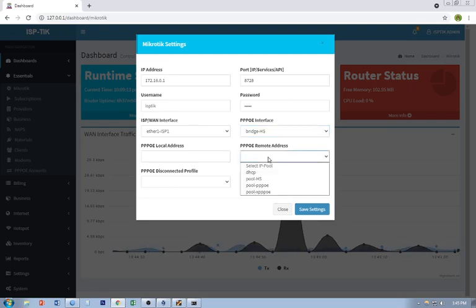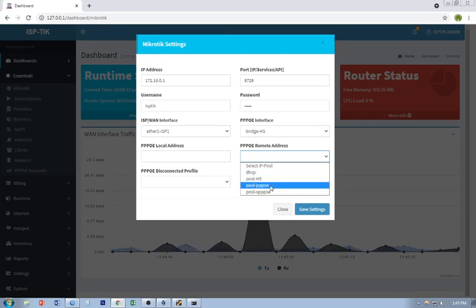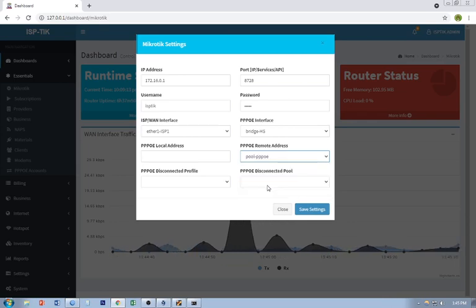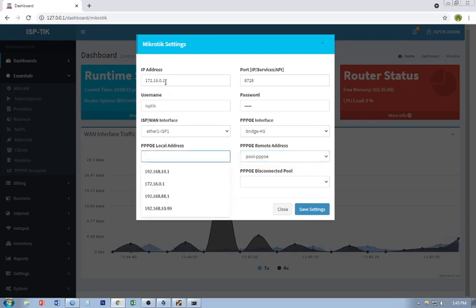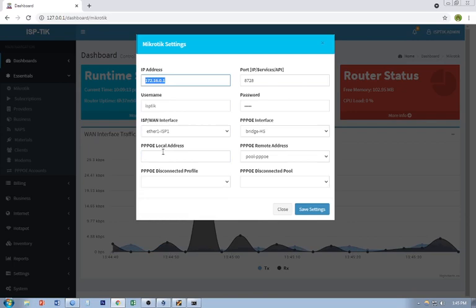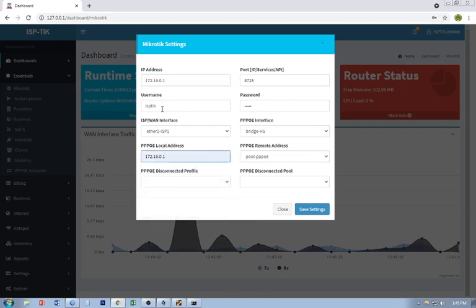Then for my PPPoE remote address, or my client PPPoE pool, which is pool PPPoE, and then my local address, it's safe to say to just copy the IP gateway address of your Mikrotik. It depends on your setup and configuration on how you will set up PPPoE servers.